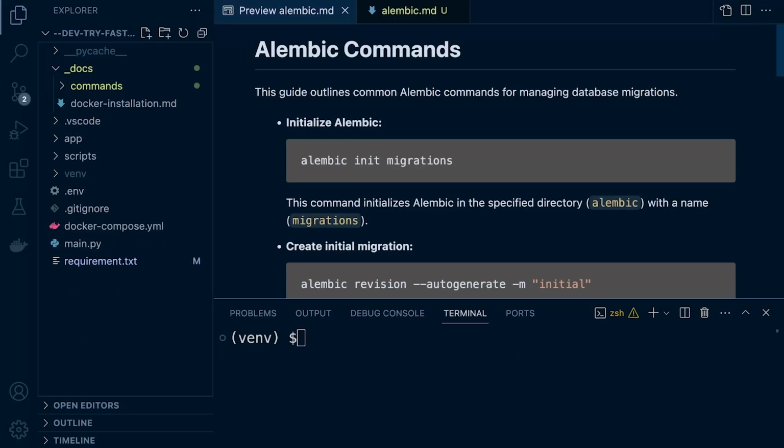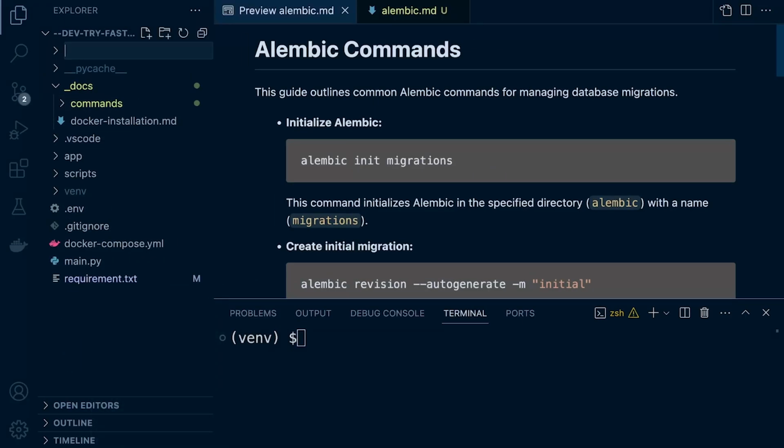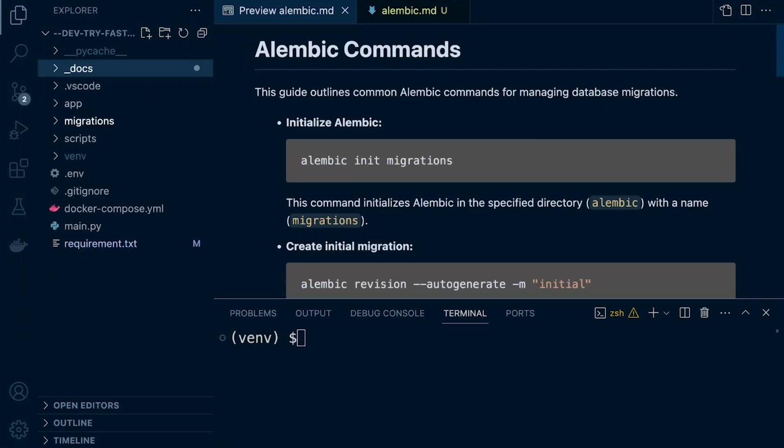So here we need to create a new folder. I'll create this folder called migrations. Now you can decide where you want the migrations folder to be. Inside of here will be the migrations. So when we create migrations, a record of that migration, which I'll explain shortly if you're not too familiar with that process, will appear all in here, as well as all the other Alembic configurations. So let's go ahead and actually run this.